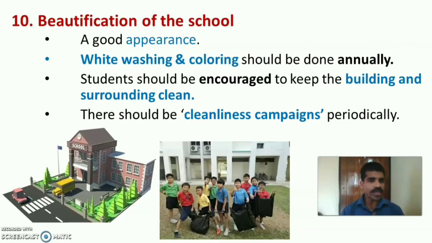Next is the beautification of the school. The 10th point is beautification of the school. School should have a good appearance. Whitewashing and coloring should be done annually, once in a year. And students should be encouraged to keep the building and surroundings clean always. There should be periodic cleanliness campaigns.